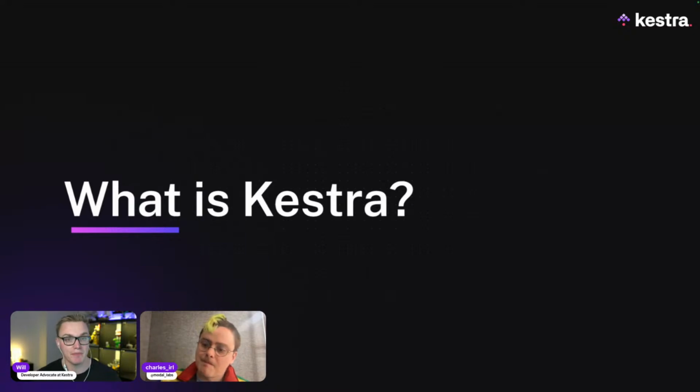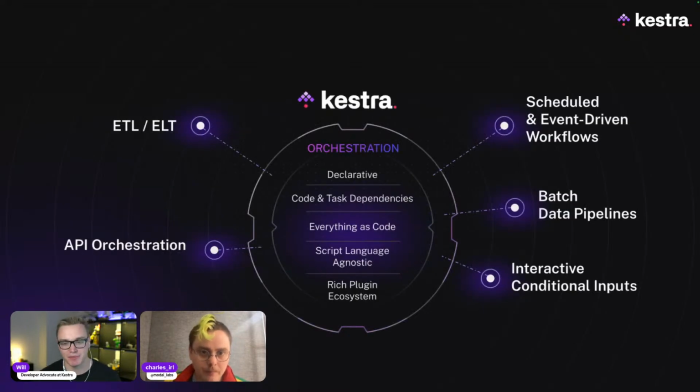Very, very cool. So to start with, I'm just going to give you a brief overview of what Kestra is for those of you who maybe haven't heard about it. Kestra is a unified orchestration platform, so it makes building workflows super easy. You can do this both declaratively in YAML and from the UI. It helps bridge the gap between technical and non-technical people, so a non-technical person can run those workflows with different parameters, and you don't need to be technical to use the tool.